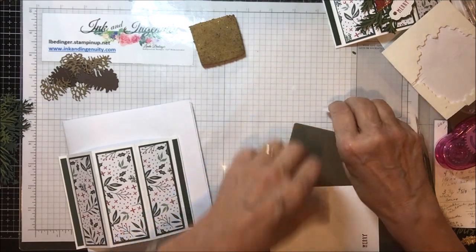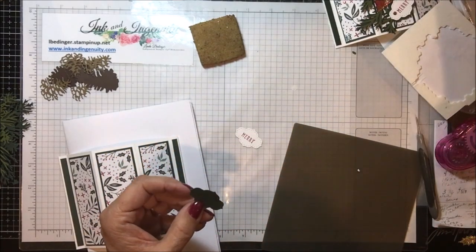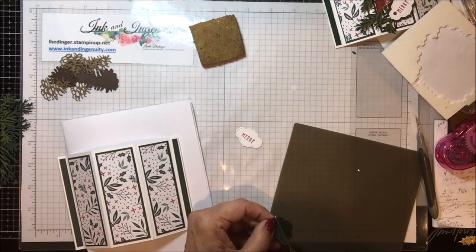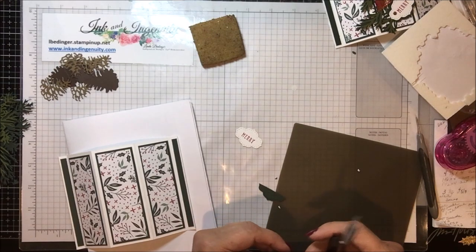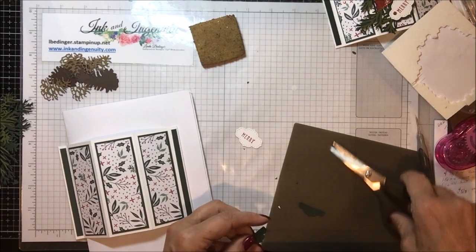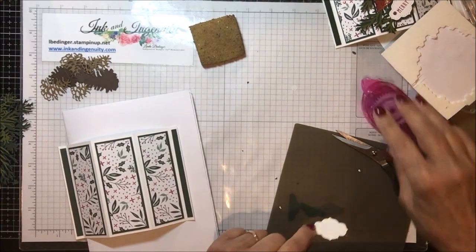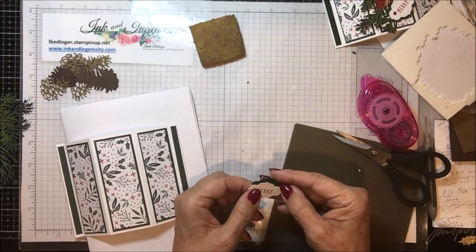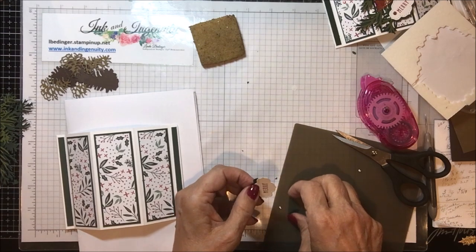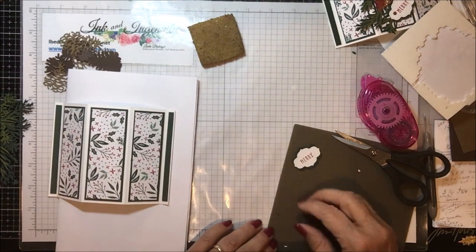I'm doing that stamping now so it dries before I get further on the card. If you're worried about ink transferring, take a piece of scratch paper and close the card while you do your decorating. I used the Stitch So Sweetly small die cut from Evening Evergreen. I cut the smaller one and use that trick where you cut this piece in half right down the middle, cut off the points, then add plenty of glue to the back of the label and attach these pieces to the top and bottom of the 'Merry' label to give it an Evening Evergreen mat.